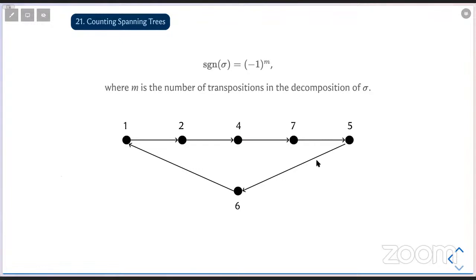Yeah, exactly. So all of these edges contribute -1. So the number of extra -1 terms that I have in the product is going to be basically -1 raised to the number of edges. So if this is an odd cycle, I've already flipped the parity. If it's an even cycle, I've maintained the parity, or the polarity, whatever is the right thing to say. So the sign is preserved if this is an even cycle. If it's an odd cycle, the sign is flipped, which might make us a bit nervous because we basically want the sign to always flip. So there is another thing that affects the overall sign, and that's the sign of the permutation.